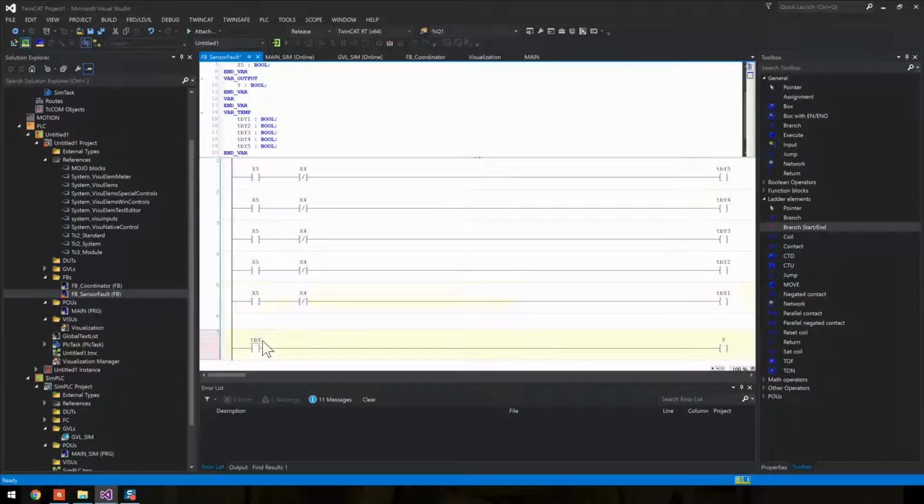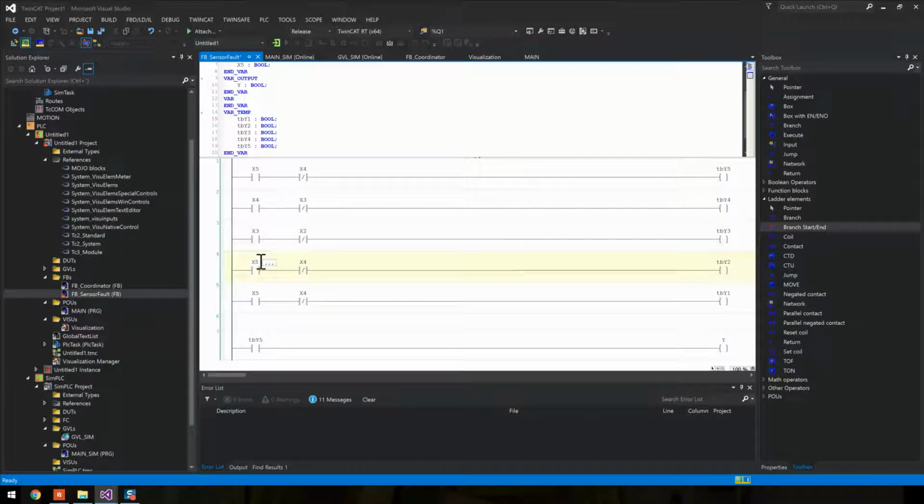There we go. So if any of these, then let's just tidy this up. If sensor 4 and not sensor 3, then there's a fault on, technically there's a fault on sensor 3, let's correct that later. 3 and 2.